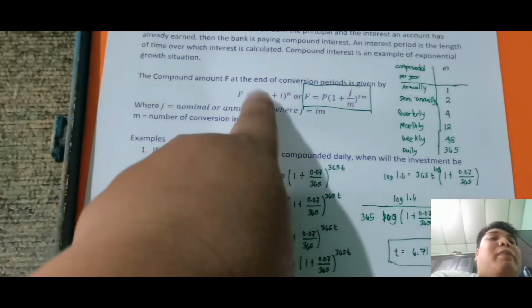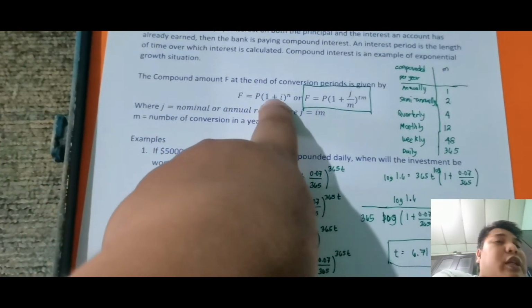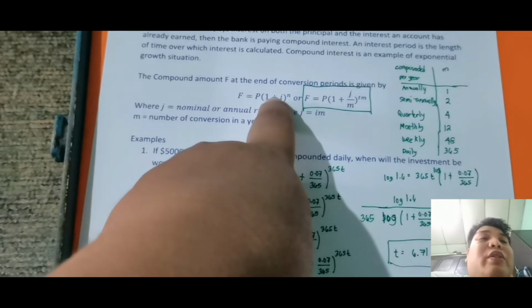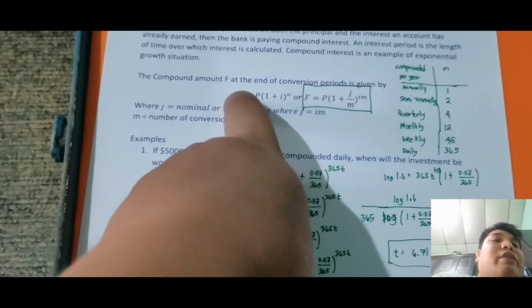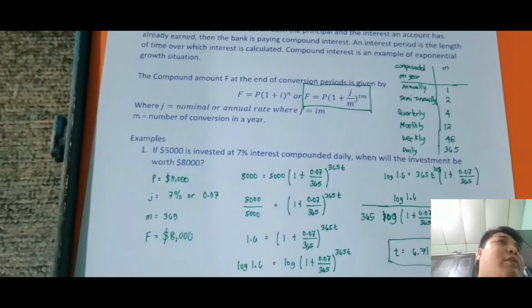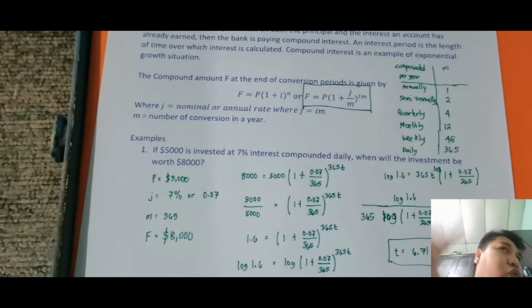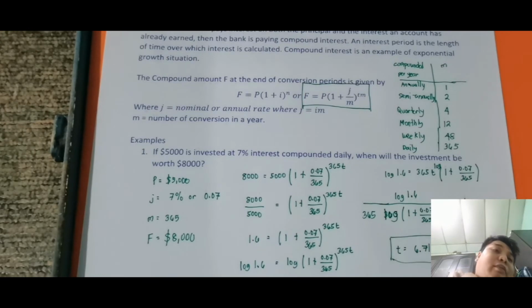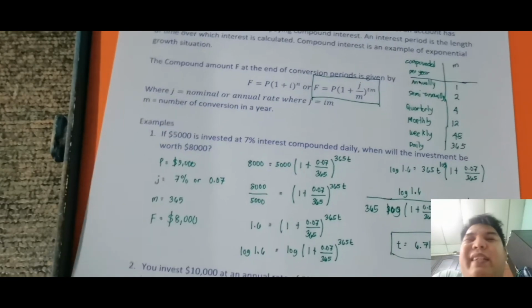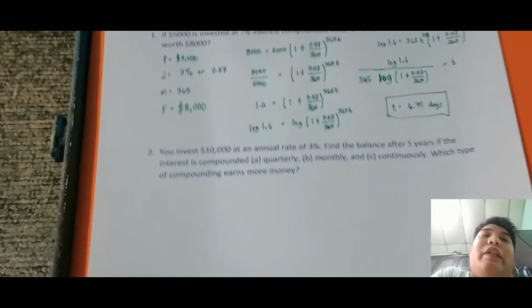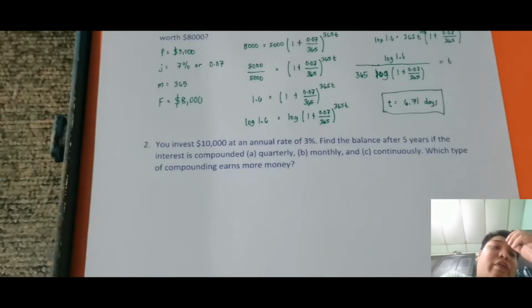So meaning, kunyari, 5,000 times 1 plus yung interest na 4% o 0.04 raise sa 5 years. Ganun lang. So again, gagamitin mo lang to pag isang beses lang siya tutubo. So pag sinabing compounded annually, automatic ito tayo. Pero pag sinabi siyang isang beses lang siyang tutubo in one specific period nung pagkakalagay mo ng pera o ng amount, meaning yung isa yung gagamitin mo. Okay, so hoping na clear tayo dyan. So ayun yung pagkakalala ko pero I think medyo sure naman ako dun sa part niya.